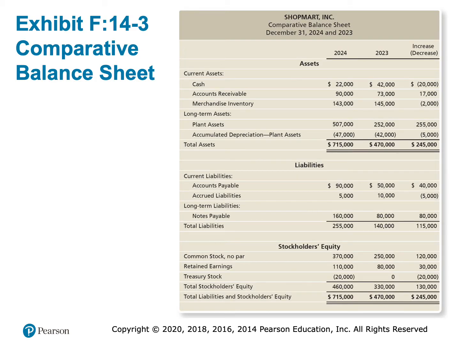This is the data that I'm giving you. Remember, the statement of cash flows is the last financial statement that we do. By the time we do this, we've already prepared the balance sheet and the income statement, and we're going to need both of those to complete the statement of cash flows. Also remember, when we look at an annual report, we're given comparative financial statements, which means they give us typically more than one year — last year's balance sheet and this year's balance sheet. This year's balance sheet is 2024, and 2023 is last year, so we can compute how much each account went up or down.